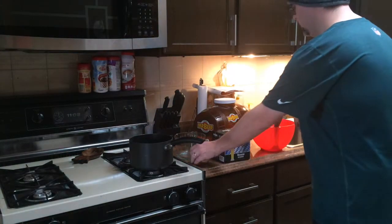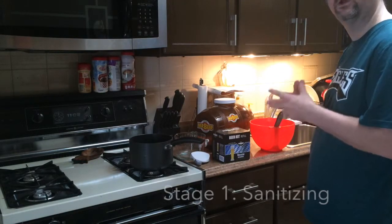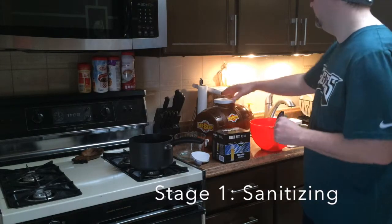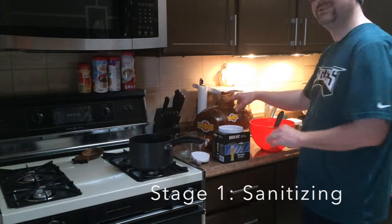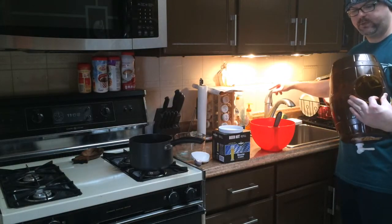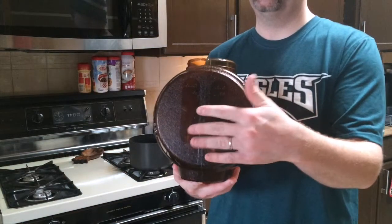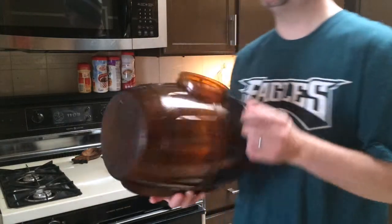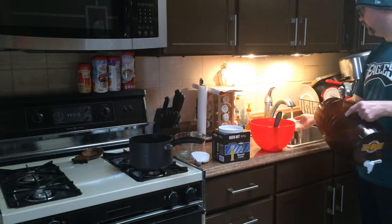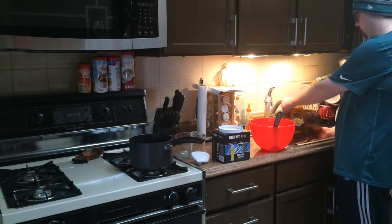One of the things that they tell you that you have to do is you have to sanitize everything that's going to come in anywhere near contact of the wort or anything like that. So obviously the first step that we're going to be doing is we're going to be sanitizing. Okay, now the instructions say that we're going to need 4 liters, and there is a measuring stick on the back of this, so you'll be able to tell how much water you'll actually be needing. But you're going to need 4 liters of warm water inside of this.